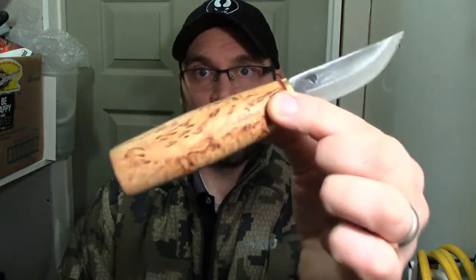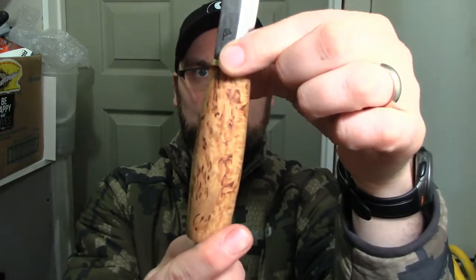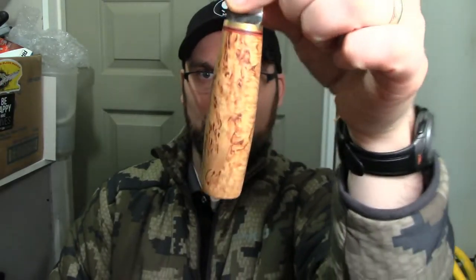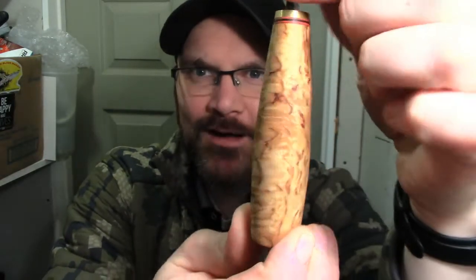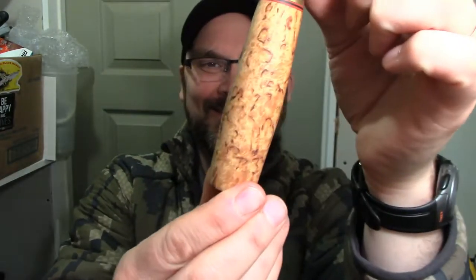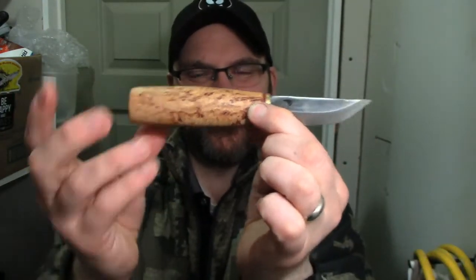And of course the wood, this is a really awesome wood. This is probably my favorite wood to use. This is curly birch, and I don't know if you can tell, it's just really awesome. I can hear my son in the background there. But yeah, really turned out awesome.